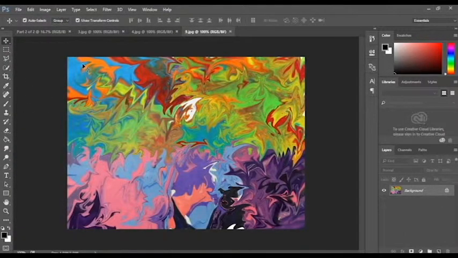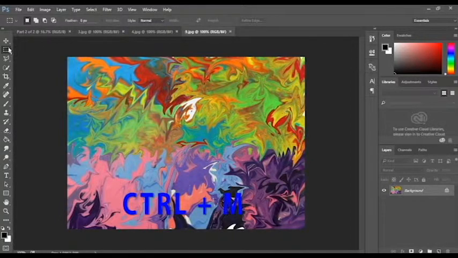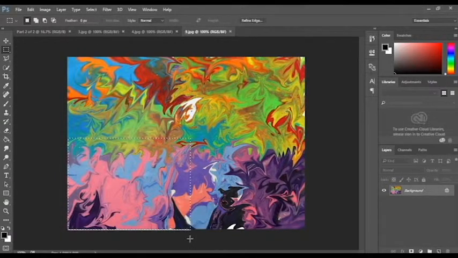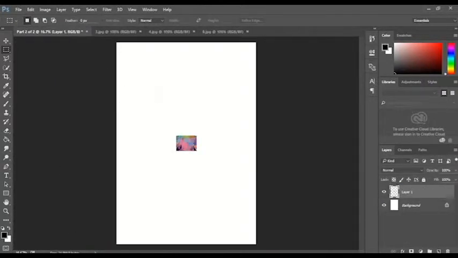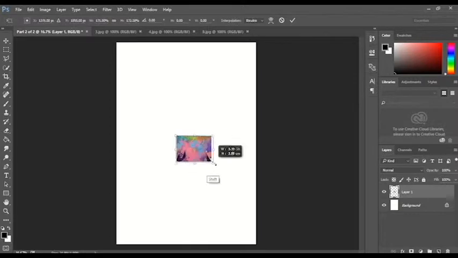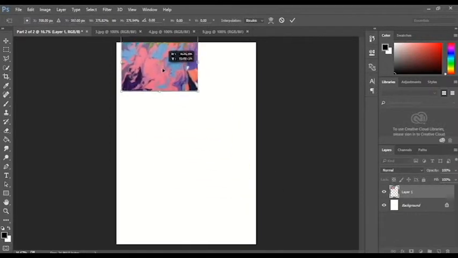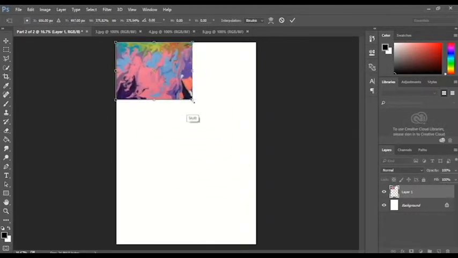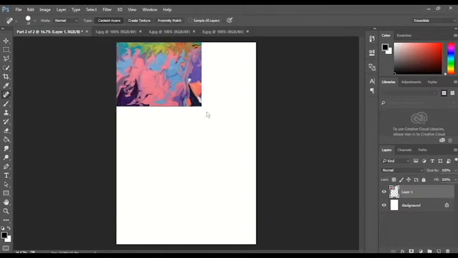And now what you want to do is, using the marquee tool, which is Control M or that tool here, just select areas of the image. So I like that, and then go Control Copy, Control Paste, then Control T, hold Shift, and just enlarge the image a tiny bit. It might look pixelated when you first enlarge it, but once you hit Enter, it normally disappears.